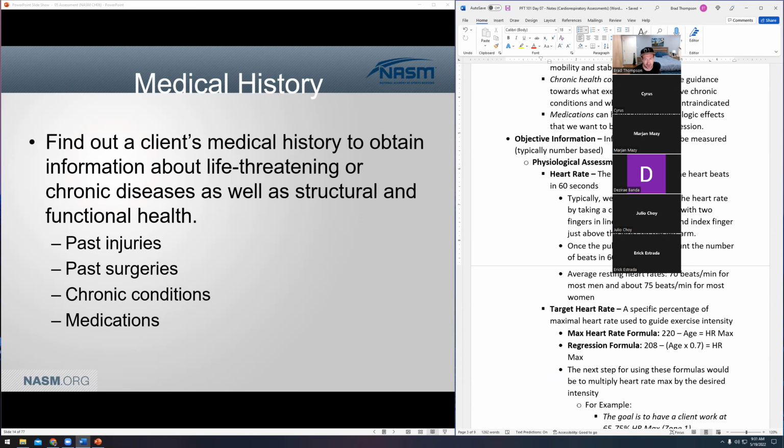I personally don't recommend it for 2 reasons. Number one, most of the time your clients will not see your email. They will not care. They've never met you. They have no reason to do anything for you. I'd say definitely more than half the time, like 60 to 70% of the time, they won't even see it and definitely won't fill it out. But you can do it with the PAR-Q.